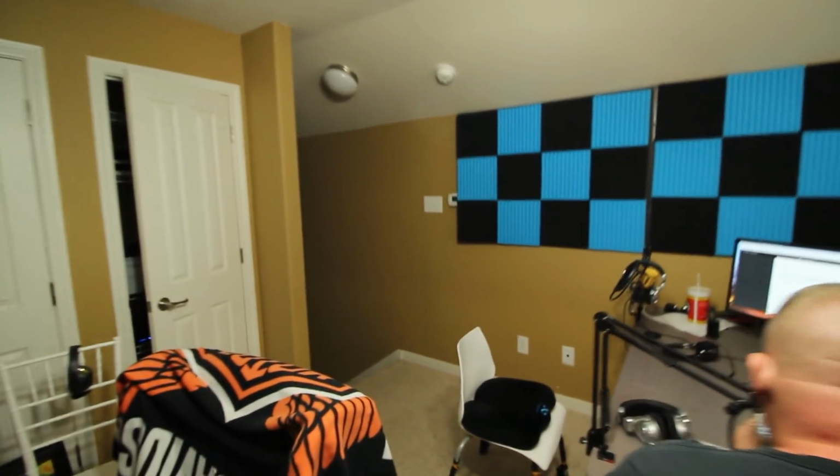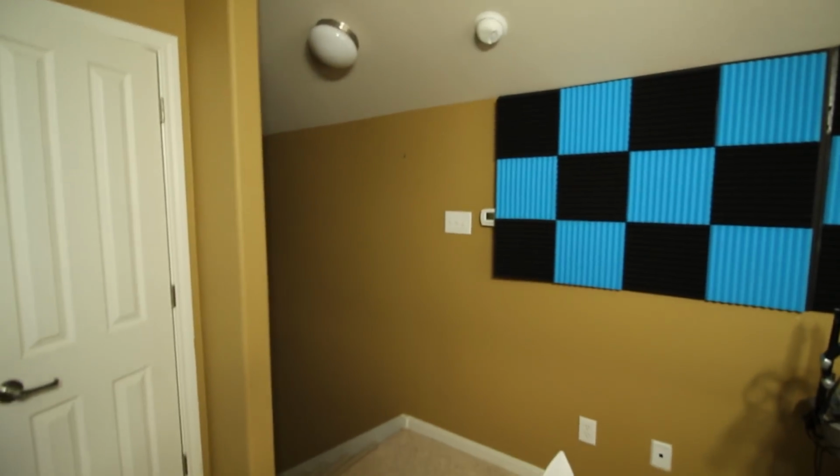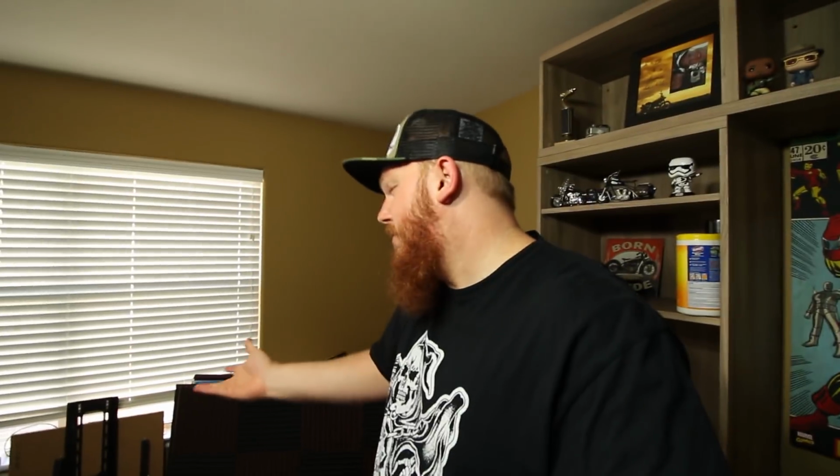Cool. And then of course you can see behind me, we've got all of the sound deadening material on the walls. We also have a couple of panels down here, and we're planning on blocking that doorway? Correct. This is the upstairs loft area of Roblox's house, and there is a doorway to the stairwell, and any noise happening downstairs gets funneled up into here. So we're going to build some sort of apparatus to block that off. We kind of ghetto rigged it last time and it seemed to work pretty okay. Very little noise actually got through.